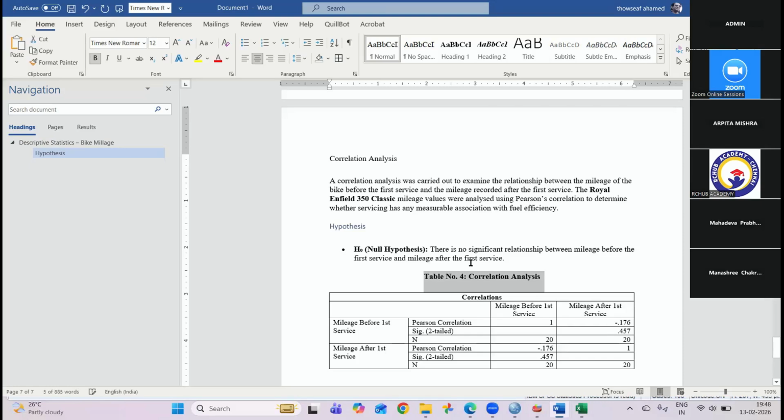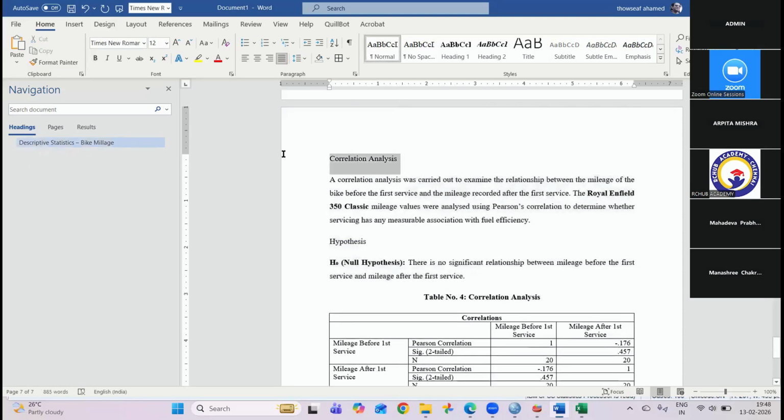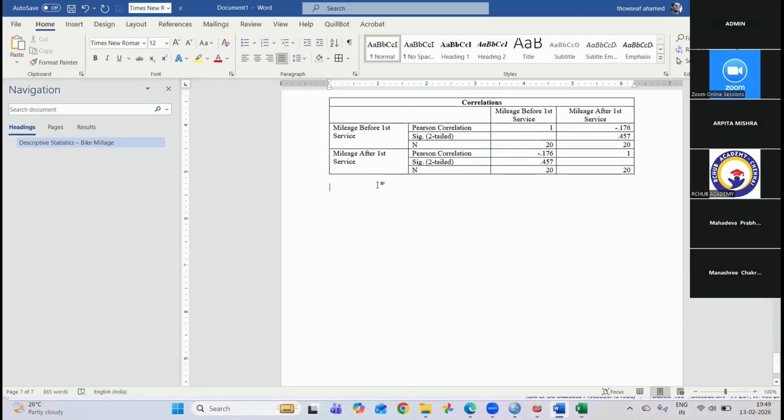Okay. So I'm going to put it normally. I'm going to make it italics. Source: primary data. Interpretation.